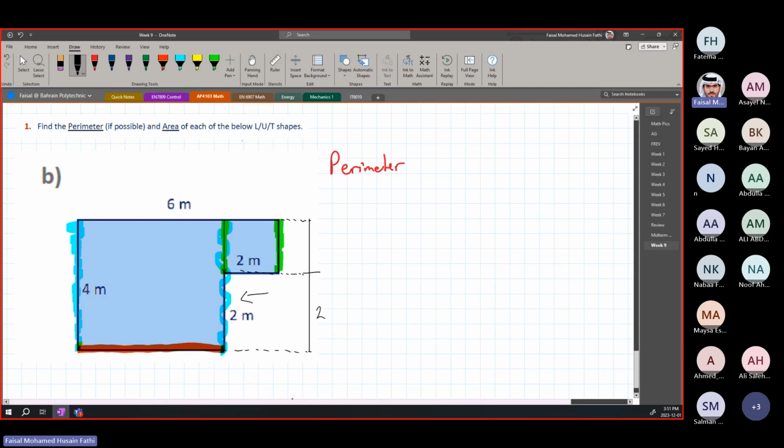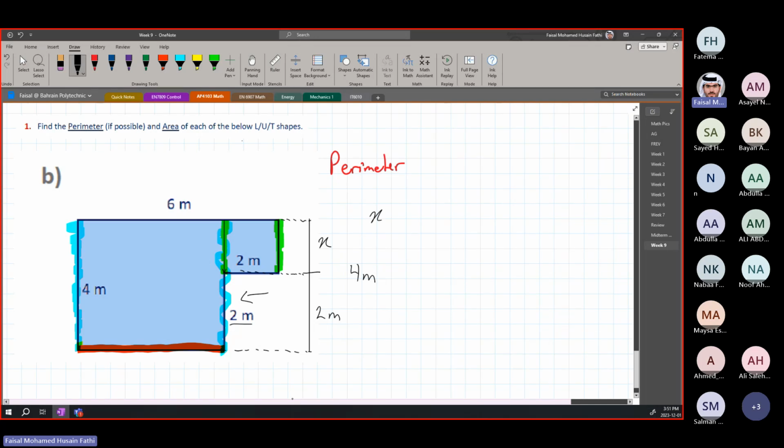We know that this is 2 meters. It's already given to us. And we know that the total side is 4 meters, because this total side over here is equal to the total side over here. So we need to find the number here. For example, let's call it X or whatever. This value over here, we need to find out how much it is. Logically speaking, you have to add all these sides and you will get the total side.